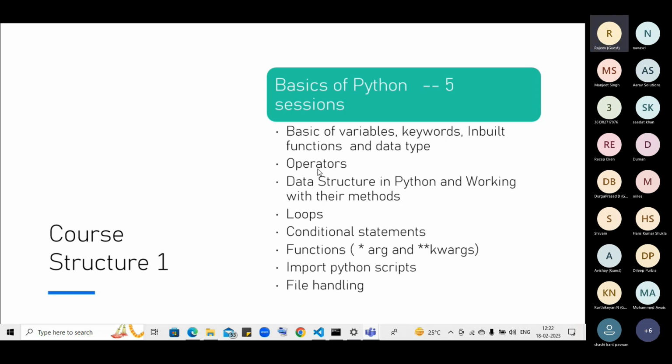Operators are very important, like if you want to concatenate strings, add float and int values, or do greater than, smaller than comparisons. If you want to do all these things in your scripts, operators are very important. So operators we will cover.